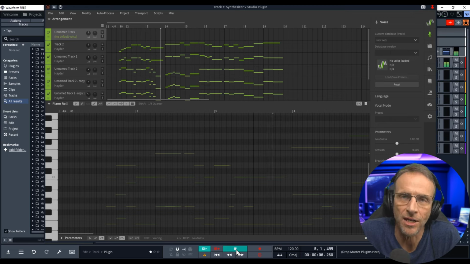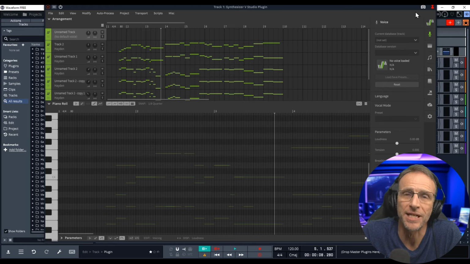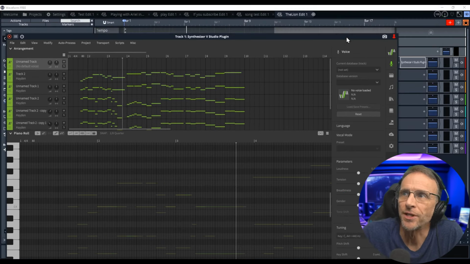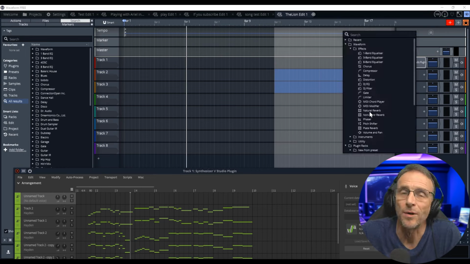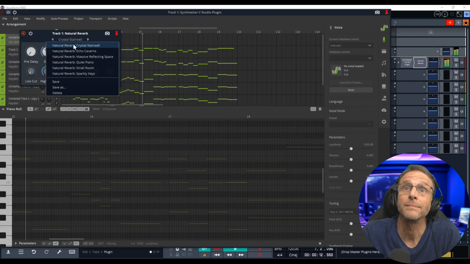Now it's processing all of these at the same time on that one track, and we'll separate them out here in just a second. But now, because we're in the DAW, we can add an effects chain to this. So why don't we just add some basic reverb in here.